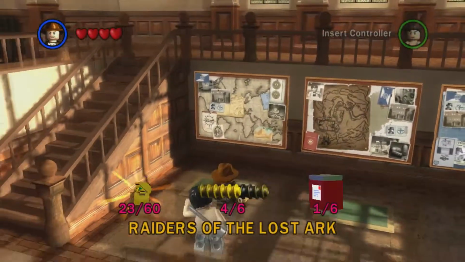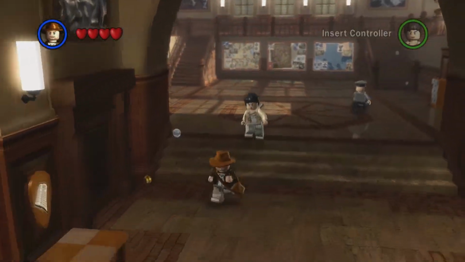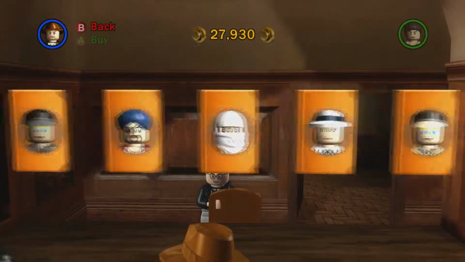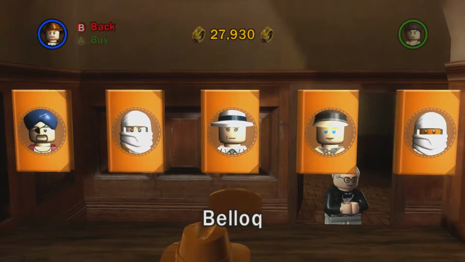But before we do that, I want to make a little note that between episodes, as in between last Friday and today, I went to the library and used the studs that we had earned up until this point to purchase all of the characters that we unlocked that the game didn't tell us you unlock. So with each level, you unlock the ability to purchase new characters.